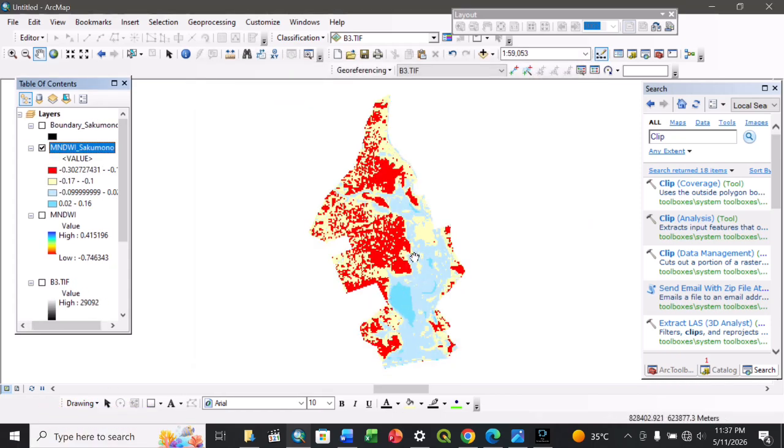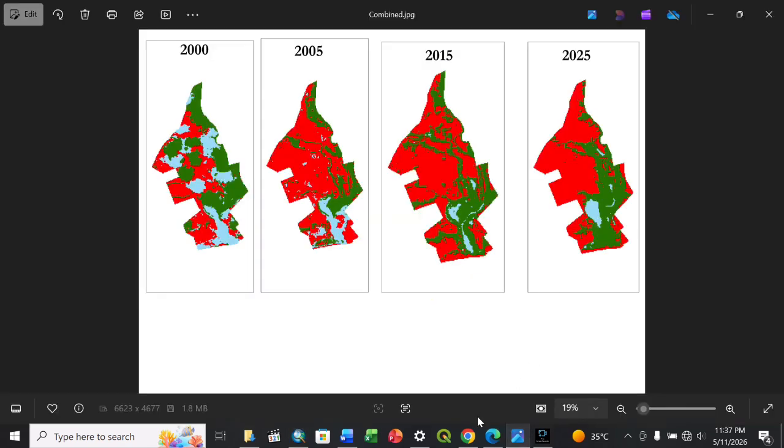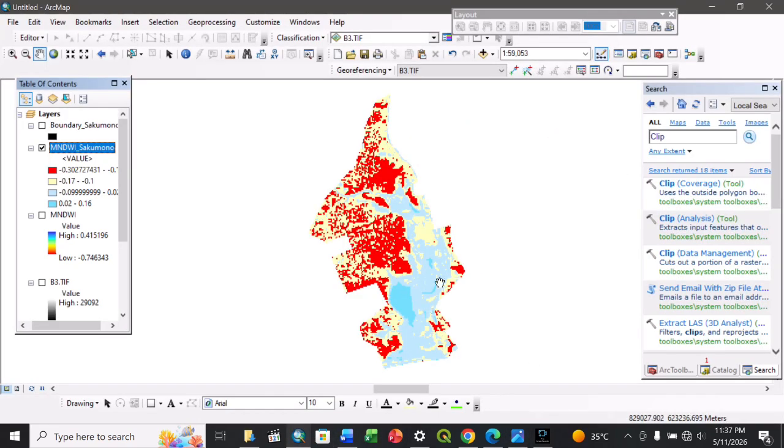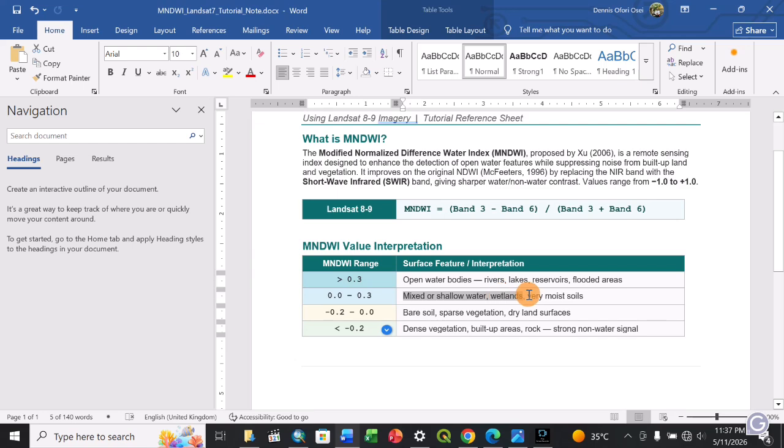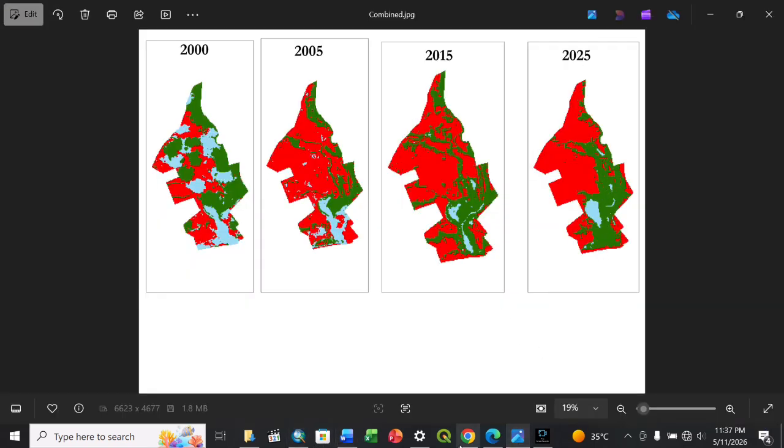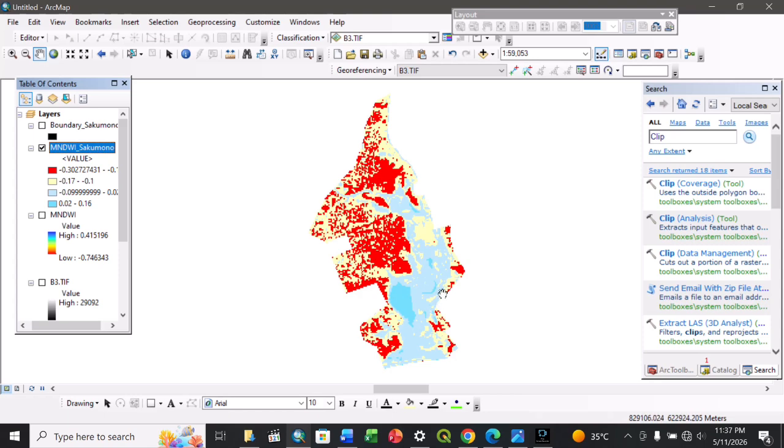Are you getting it? But the water body is here. The water body is here. Are you getting it? The dense one, it is following the pattern. But then the mixed or shallow wetlands are actually falling within the vegetative area. Are you seeing it? Have you seen it?